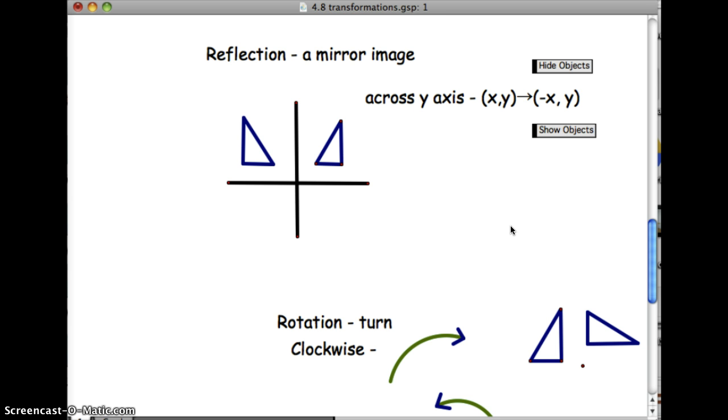What happens to my y value when I cross the y-axis? It stays the same. Nothing happens, right? Okay? So when I cross the y-axis, the y values stay the same. So what do you think happens when I cross the x-axis? Yeah, the x values stay the same, and then what happens to my y value? It's not negative, it's the opposite, right? And again, I'm just counting here. 1, 2, 1, 2. It's just the same distance from there.